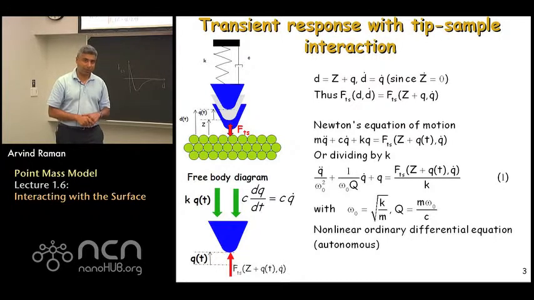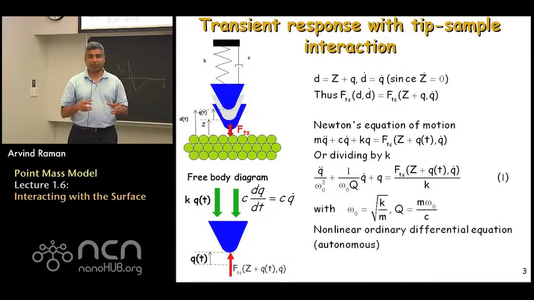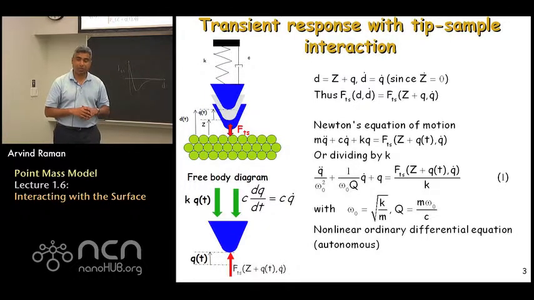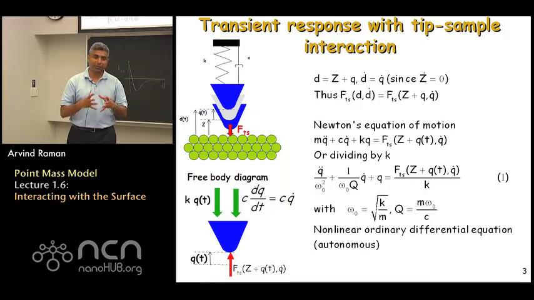This is also what's called an autonomous equation because we don't have any excitation included. We don't have any magnetic forcing or piezo excitation, so there's no explicit time-dependent term that occurs here. So we call it an autonomous differential equation. Even if it's autonomous, this differential equation is not easy to solve. So we're going to have to try and understand what this equation tells us about the physics of the problem using some simple approximations, such as linearization, that we're going to talk about soon.